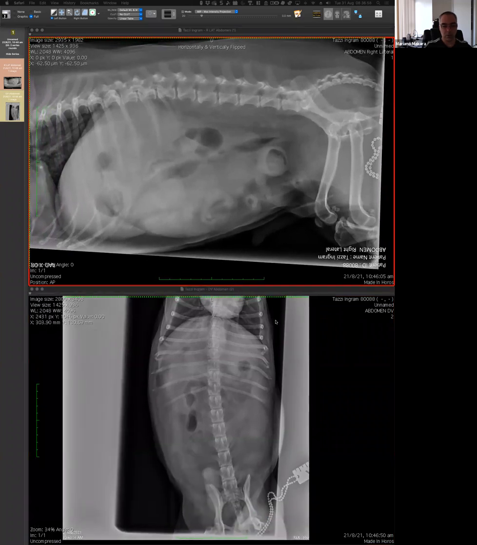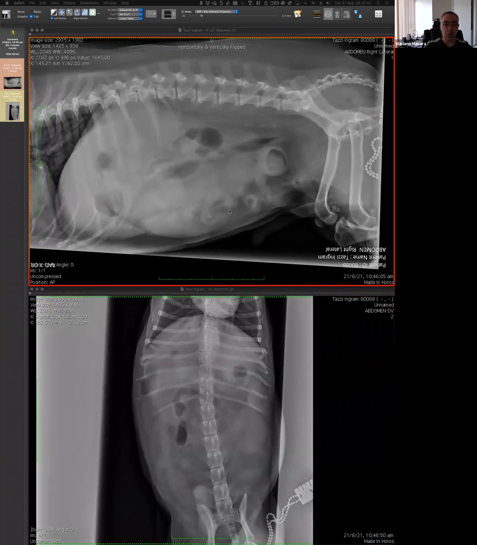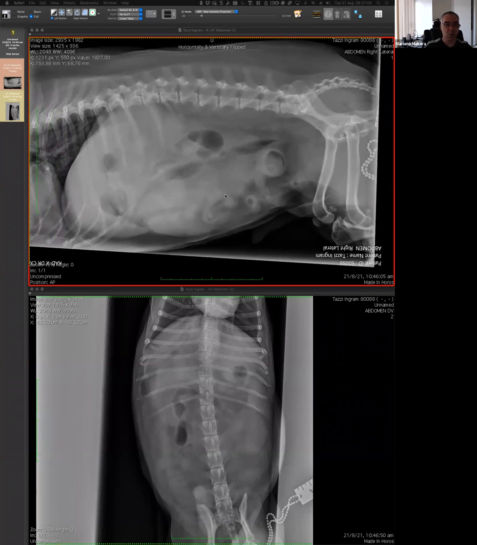Okay. So I'll tell you what happened because I know the answer, and that's why I brought this one. I was pretty sure this was a foreign body in the duodenum. So I had no question that this dog needed surgery. Almost no question that that's a foreign body. I mean, I think the differential could be a neoplasia in the duodenum. Yes, and the dog went to surgery, and there was a foreign body in the duodenum.